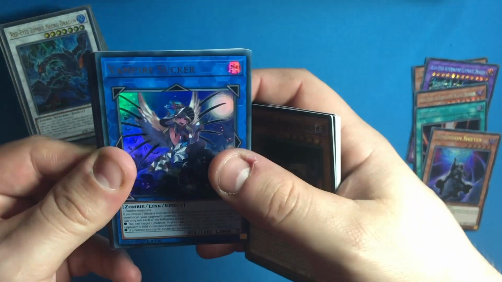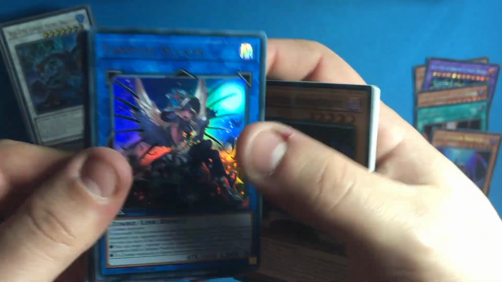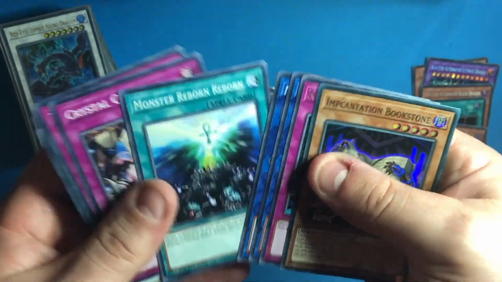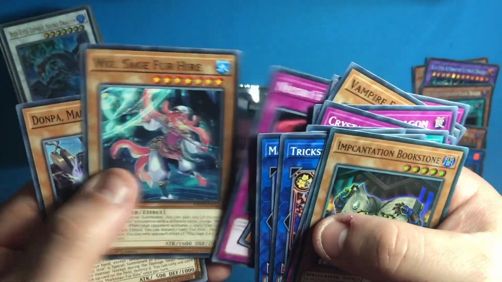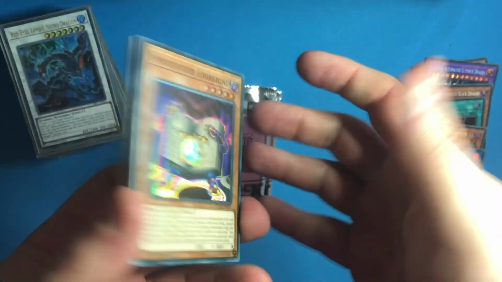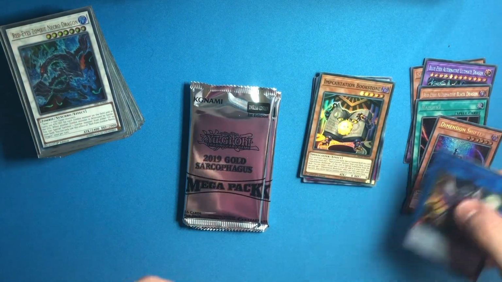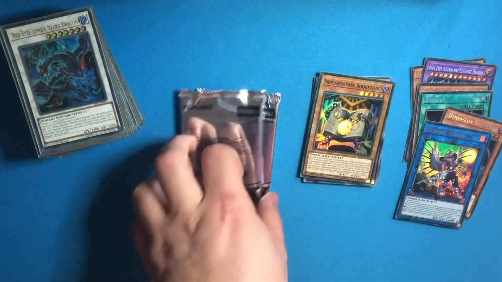So first pack we get the Vampire Sucker. That is crazy. Just look at that. Wow. And then it's the worst thing in this entire tin, Flip Mana Dragon. Wow. That was pretty crazy. And then Vampire Familiar and some more common trash. Don't need any of that really. Just that Vampire Sucker, look at it, it's just so beautiful. Wow. Cool, so I guess we'll keep going.